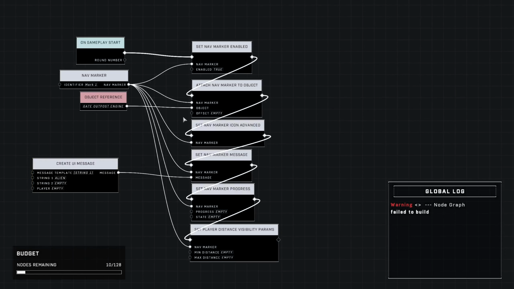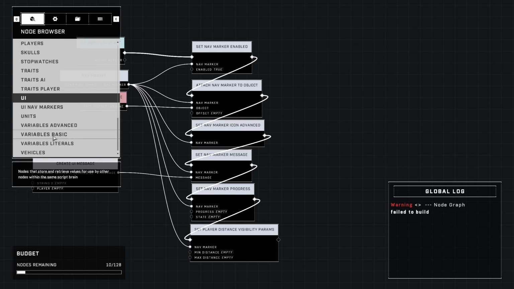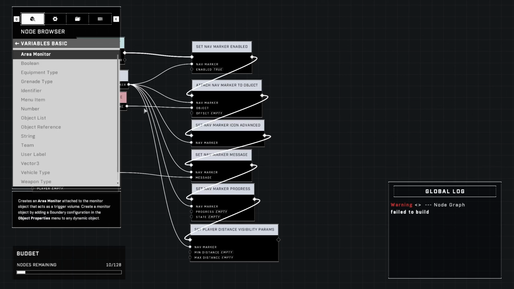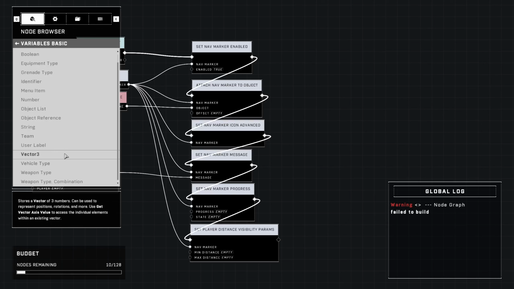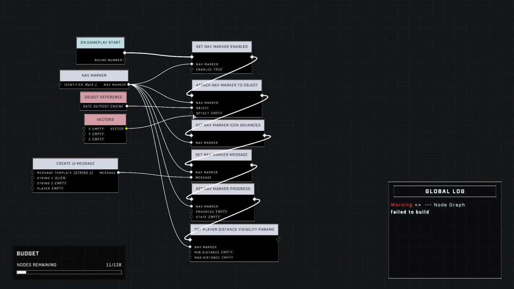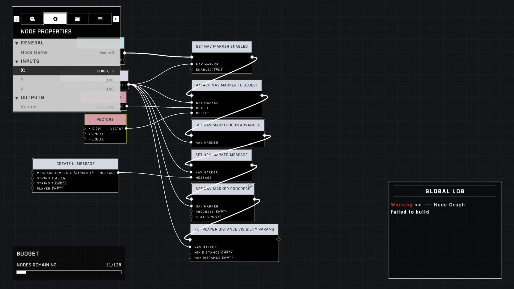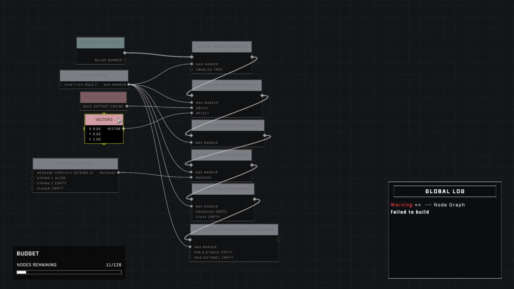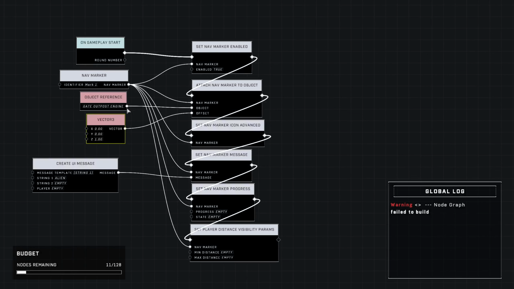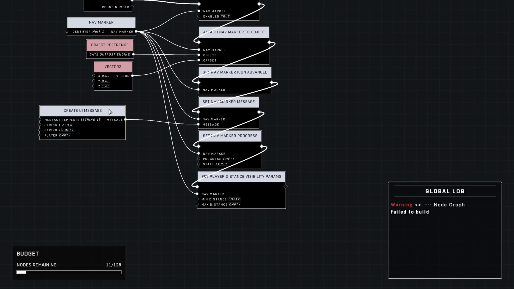And then you might be thinking, oh, offset, I can just plug this in here. You cannot. In order to get the offset of an object, it's going to automatically get the object that you tie into it. So we just want to tie it to that object, and then after it's tied to the object, it doesn't know where you want it. So this is what this is for. We're going to set these to 0. I typically add like plus 0.50 or plus 1, just to put it above this object a little bit, just so that it's easier for players. It just makes it cleaner, I feel like.